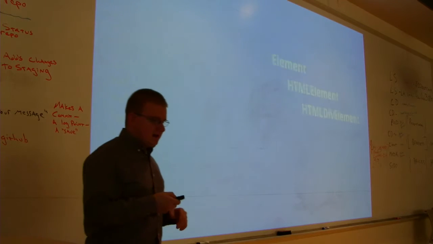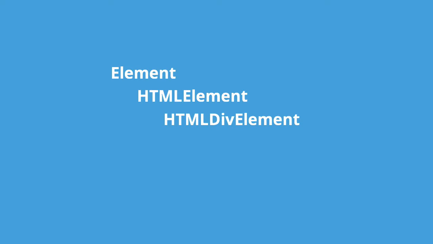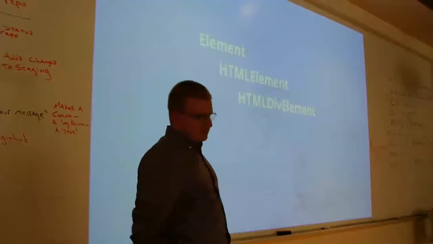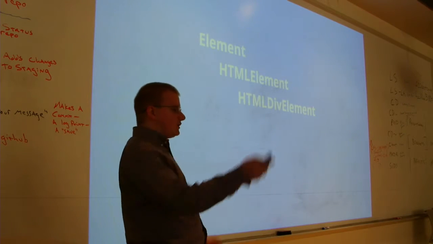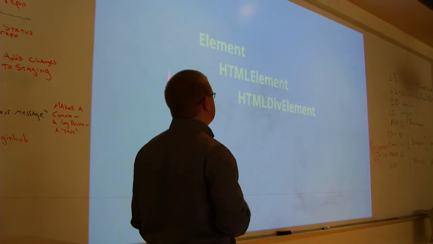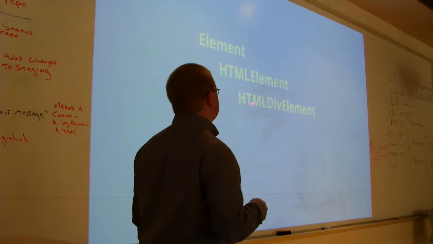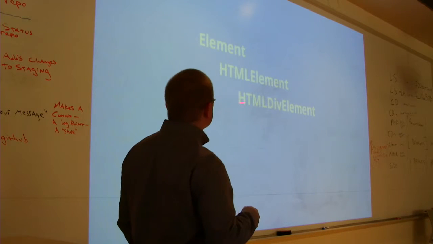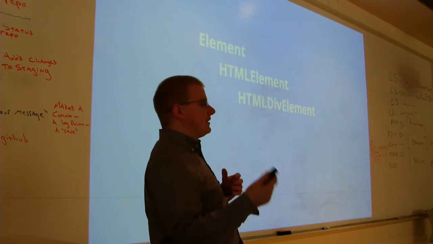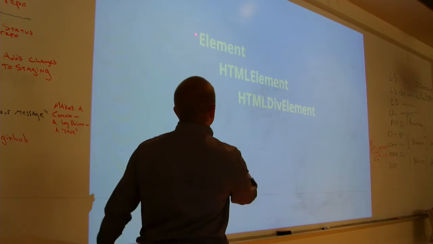All right. And so the inheritance chain kind of looks like this. For a div, we have HTML div element that inherits from HTML element, which inherits from element, generic element. If you look up methods on MDN, you'll see that a lot of times, for DOM methods, they're part of either element or HTML element, or if they're unique to your particular tag, they'll be part of HTML div element or HTML input element, or something like that. But that's the inheritance chain.